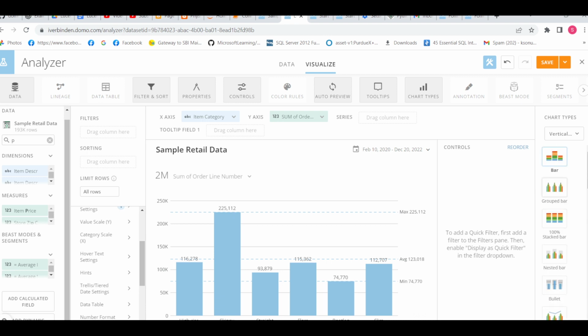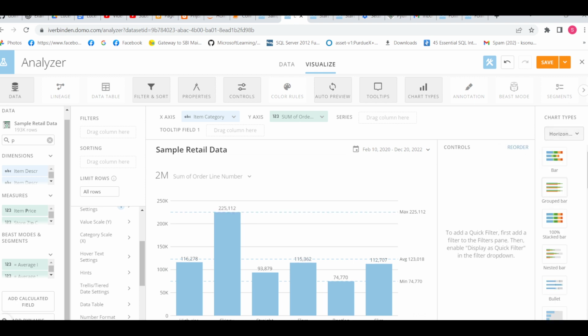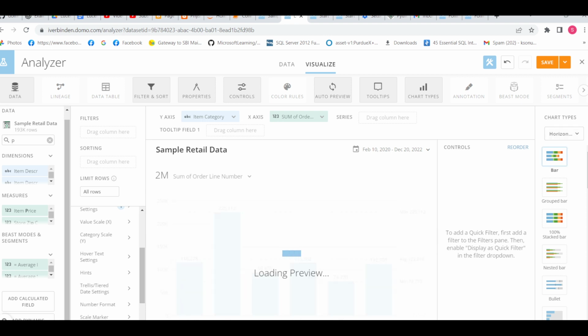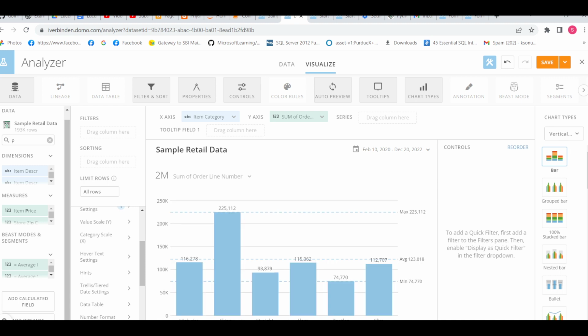Which one to use when, I have already explained in the previous lecture on how to choose the appropriate chart type. For this problem we can go with horizontal bar also, only the layout will be changed, that's it. Other things are the same. Let's go with the vertical bar now. So this is the data.